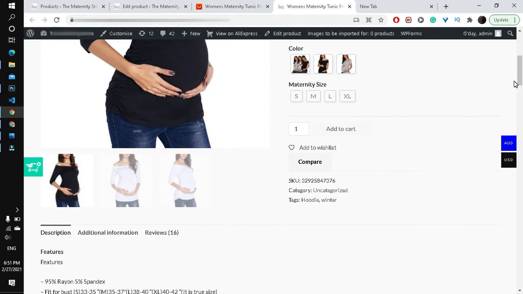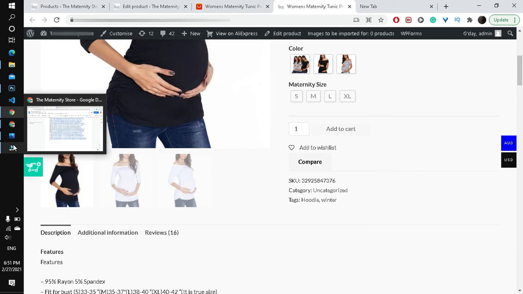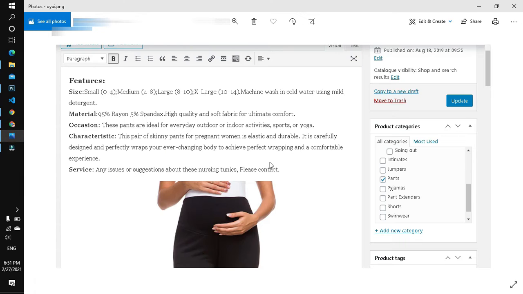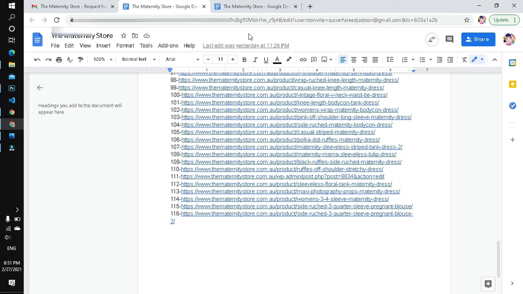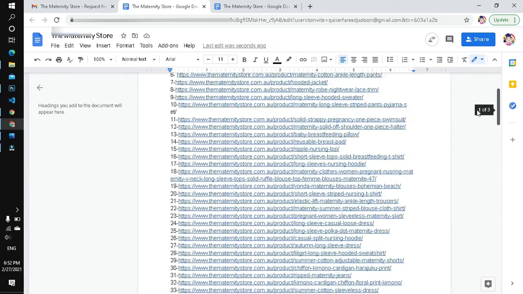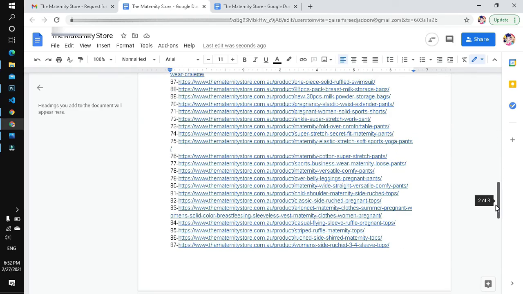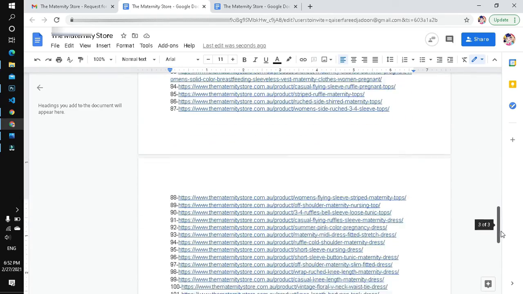So this is all you need to do to edit the products like the client asked me to do. So just now I have to open my document and add 117, Ctrl+C, like manage all of these links in the products. That's a simple one-way method you need to do this.